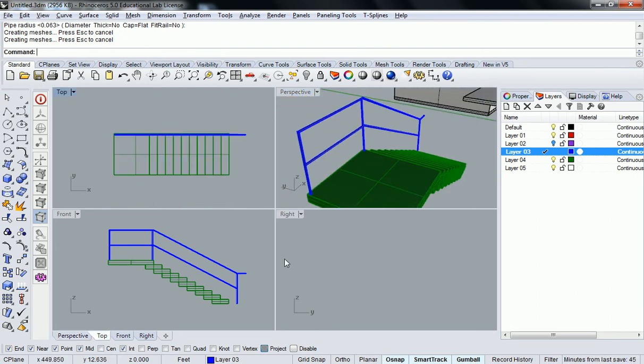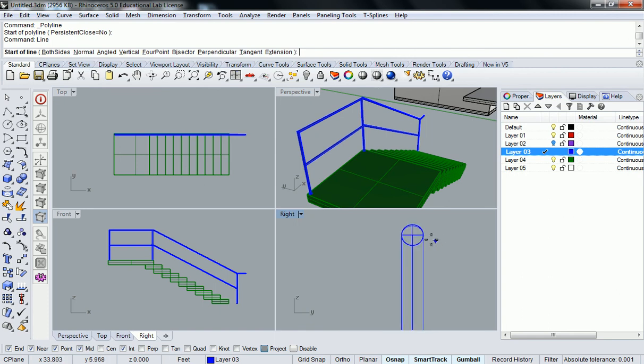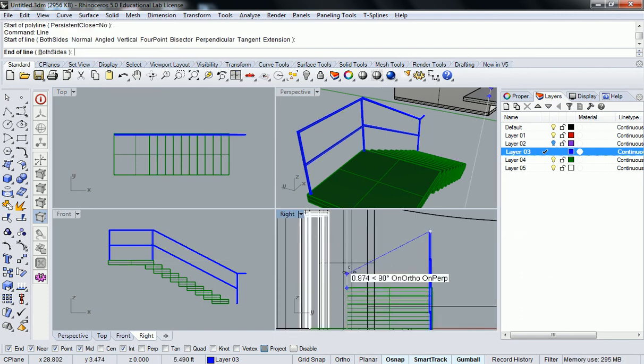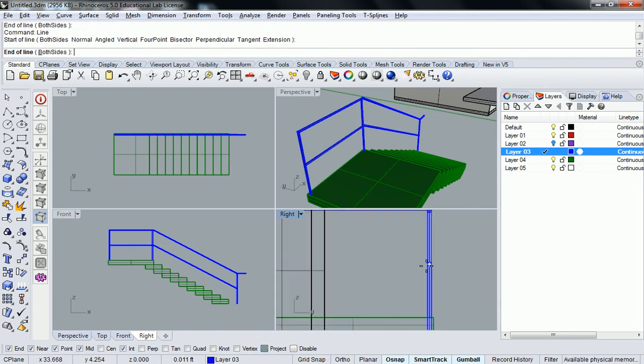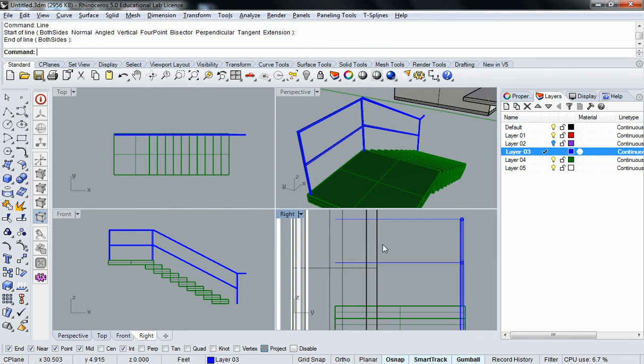If I want to go around to the other side, which is right here, I can do the same thing. Actually, these are just going to be lines. So I'll go from here to there, and another one from here to there.